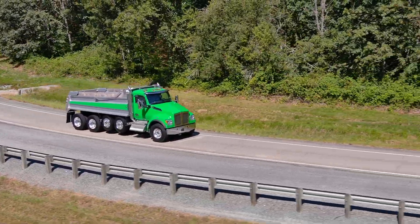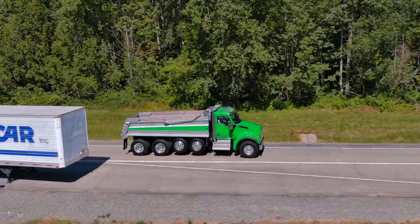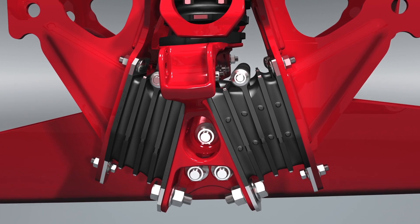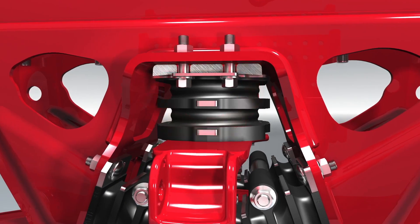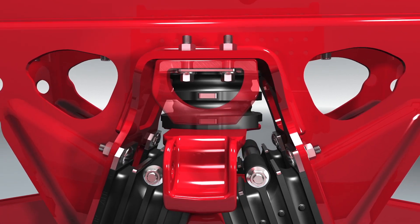One of the cool things about Hallmax EX is we've got a two-stage system. Half the time, a driver's going to be driving a dump truck empty, so you want a smooth, comfortable ride. We redesigned the bolster springs to have 40% more rubber to absorb road inputs — whether those be potholes, pieces of concrete, pieces of wood, whatever it is. Once you go and pick up a load, the progressive load spring in the middle of the system is going to compress and give you additional roll stability. That's important when you're operating with a higher center of gravity. And you can see how comfortable the ride is now even unloaded.